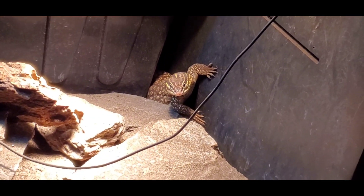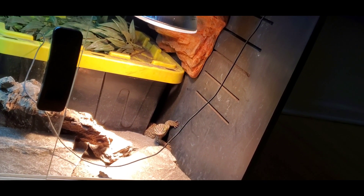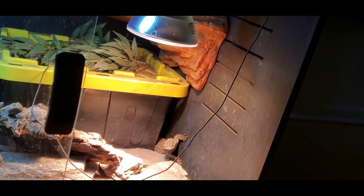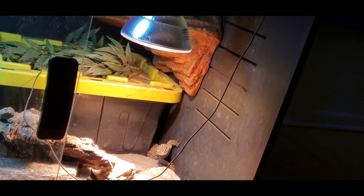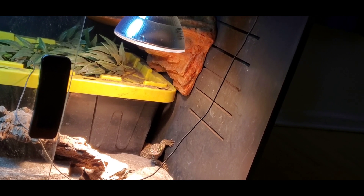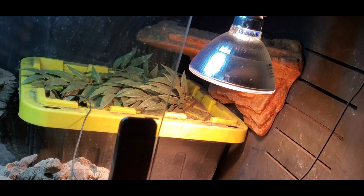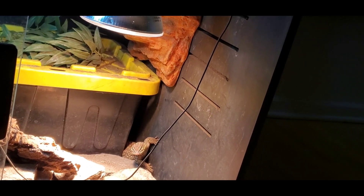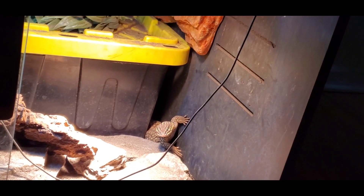That's another telltale sign: if you see your Ackie Monitor staying exclusively in its digging box and you don't have a female laying eggs — you have a clear male like I have — it might be time to mist down the enclosure. If the humidity is too low, the animal will seek refuge just like it would in the wild. That doesn't mean your animal is sick or dying. It just means it's a little dry. Your animal's hanging out in the digging box to find more moisture, so it's time for you to take care of business and mist down your enclosure.